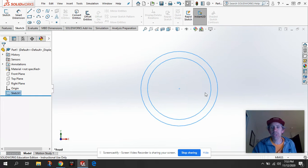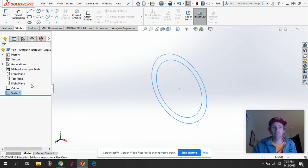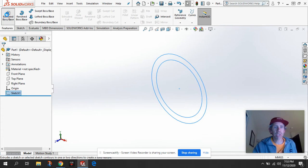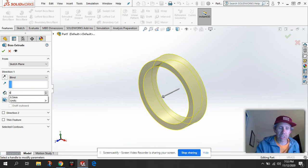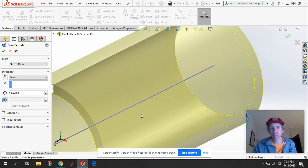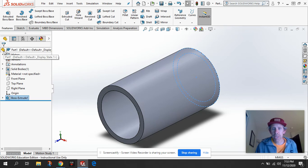And what I'm going to do is actually use the middle scroll button, and I'm going to press that down and give my drawing a little bit of a twist. That way, when we go and extrude it, we'll actually see what it's going to look like. So I'm going to click on Features. We're going to extrude that, and I can tell that that extrusion is exactly what I want, but the only thing is I need to change it to 68 millimeters. So that looks just like what we want. So I'm going to click OK, and now we have a couple things to do before we get done.